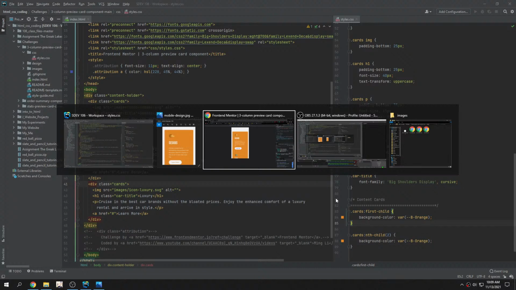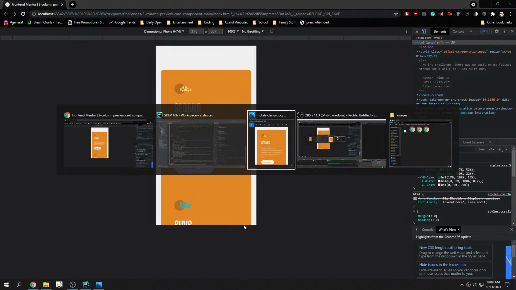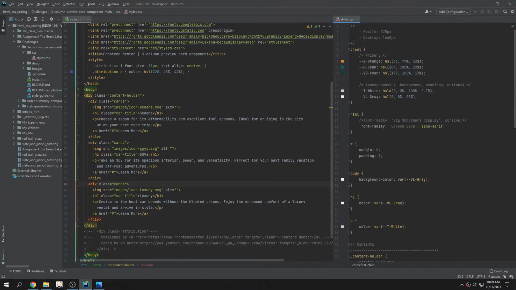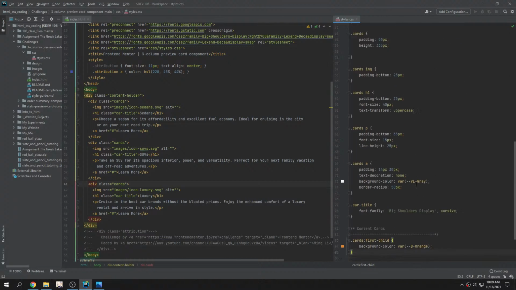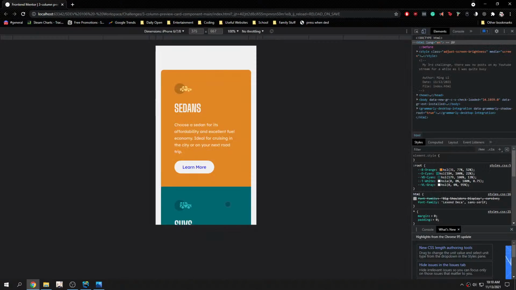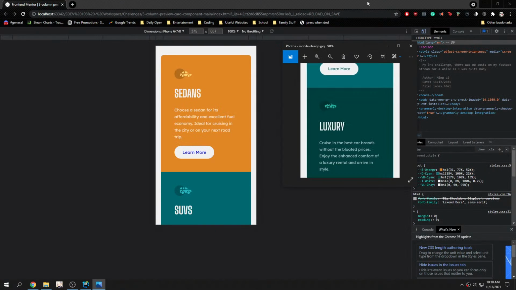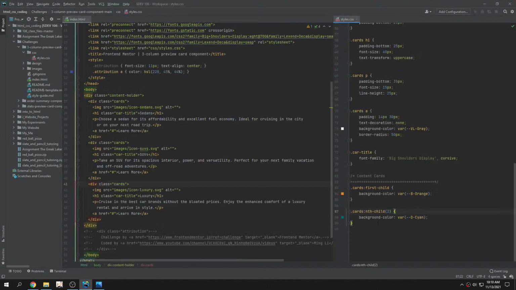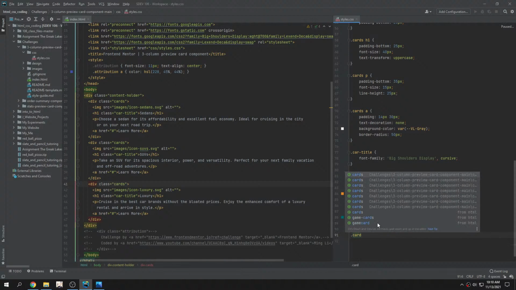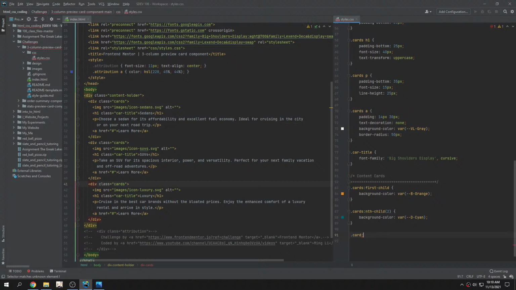For the second child, we are going to have a bluish color, which is going to be the cyan. That's nice. And then for the third one, of course, it is going to be cards. And then the last child.